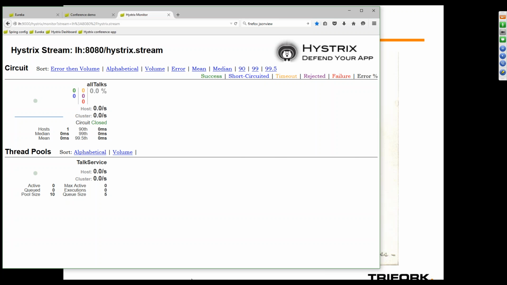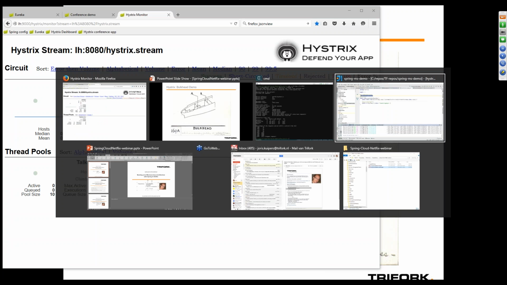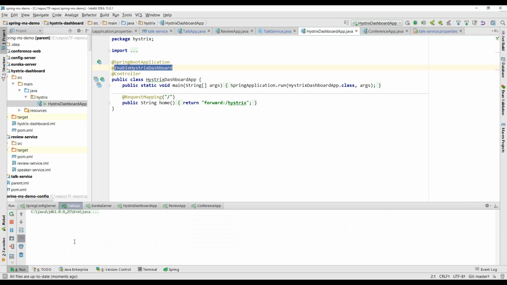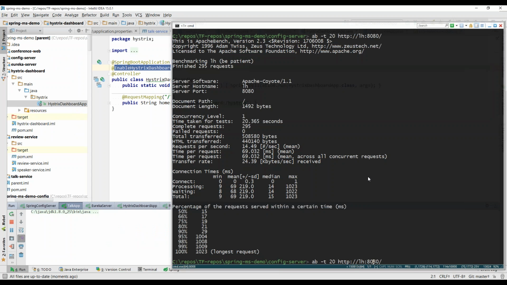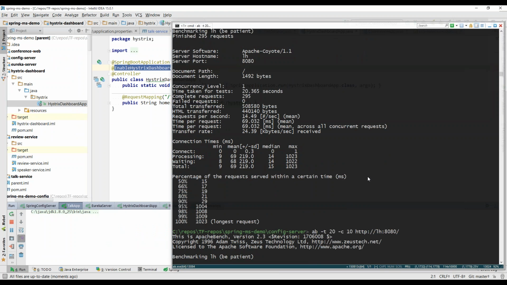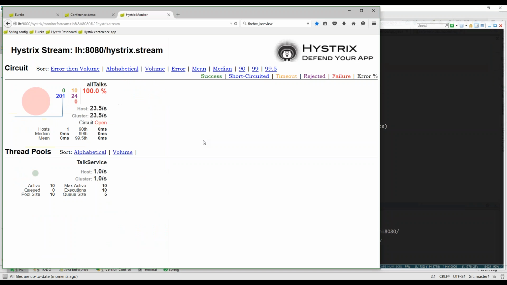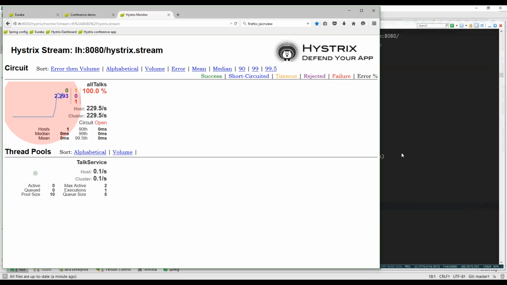So I can demonstrate this a little bit as well. Let me first check if I still have the talk app running. No, I'm going to restart that. So what we can do is we can use the AB command again, but this time we're going to increase the concurrency to 10 requests. And as we're doing that and we're monitoring it, in this case, because I hadn't started the talk app yet, the conference app thinks it's not available because it hasn't found the new service instance yet through Eureka. So it's going to use its fallback for every request that I'm making. But since I'm using 10 parallel requests, that should actually still be okay.